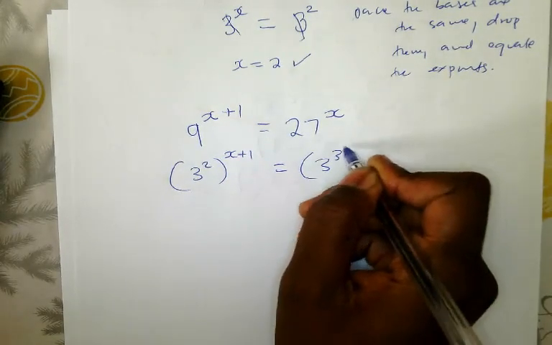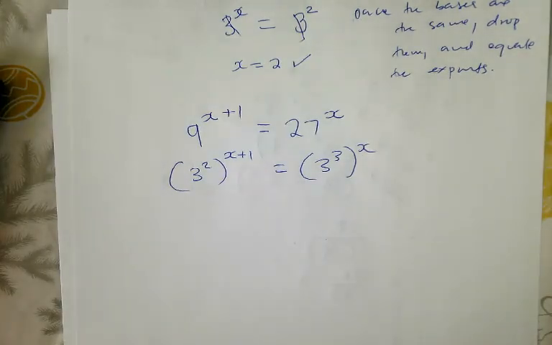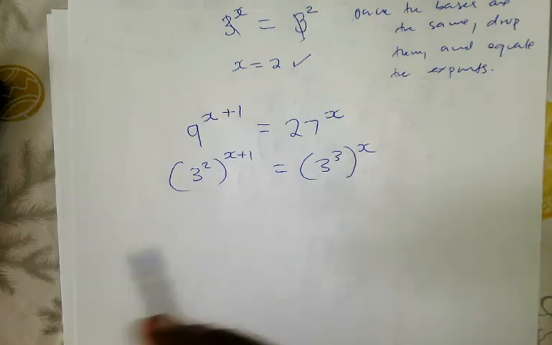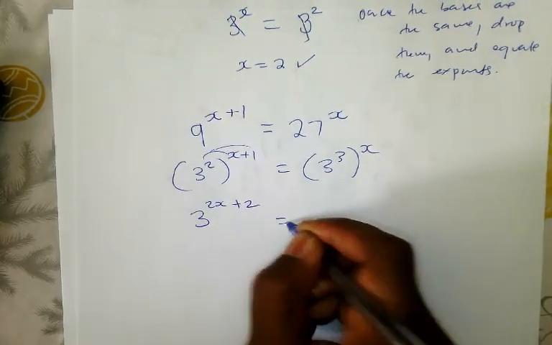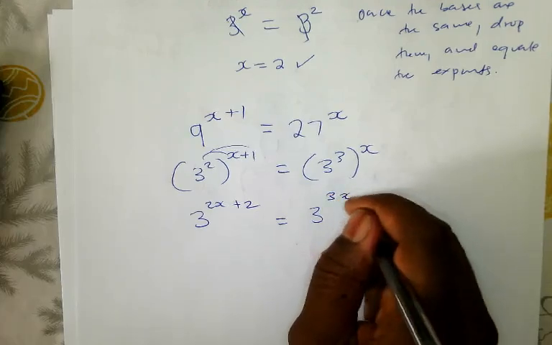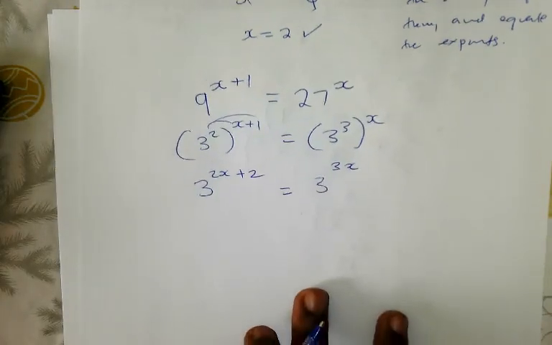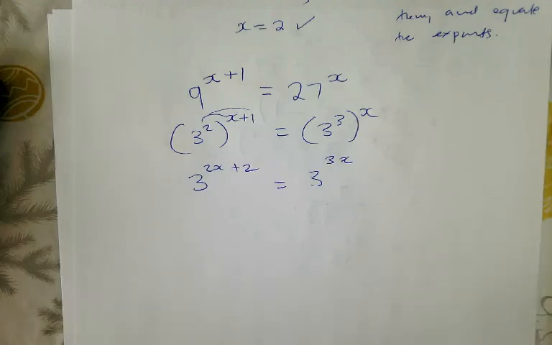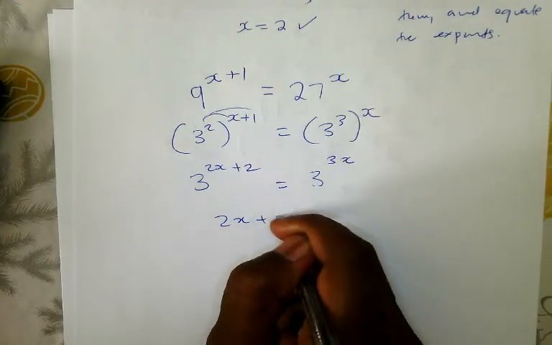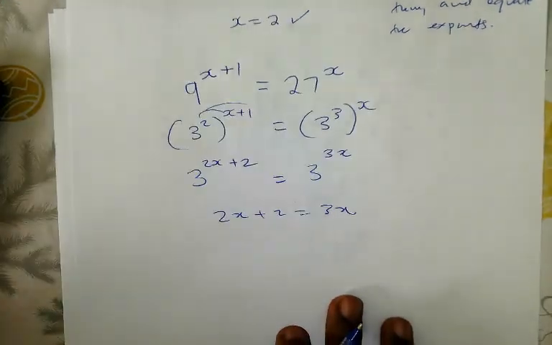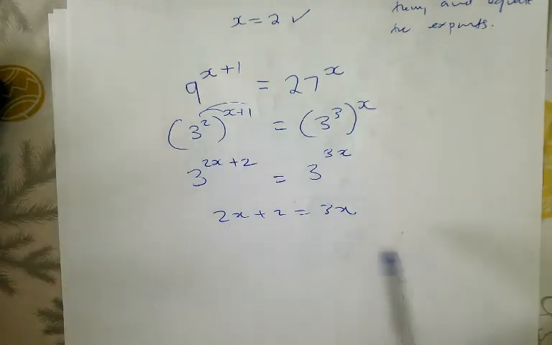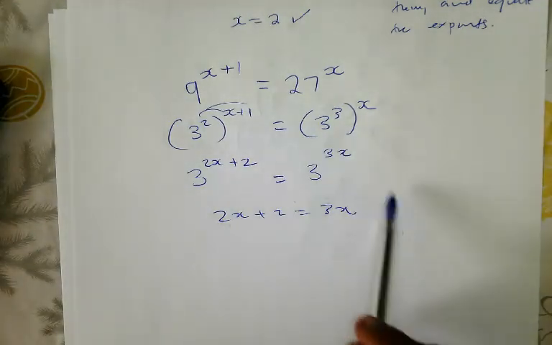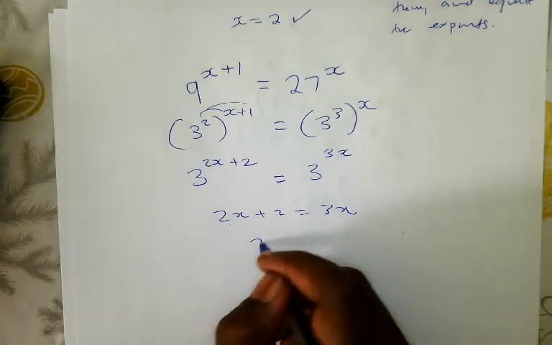Alright? Then the second one, the exponent outside the bracket means multiply out. So I'm going to multiply that, so I get 2x plus 2. On the other side I get 3x. Are you all clear? Now, the bases are the same. Do you all agree? Yes. So we can drop the bases and equate the exponents. So I'm going to take the like terms to one side. I can move this to there, since it's the smaller one. It's going to become negative. Positive goes across the equal sign, becomes a negative. Then I have 3x minus 2x, meaning x is 2.